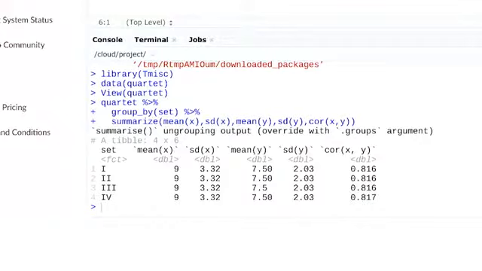Finally, we've got our correlation, which shows us how strong the relationship between two variables is. Here, it looks like the correlation between x and y in all four sets is around 0.816. So, based on the summaries we created with our statistical measures, these datasets are identical.